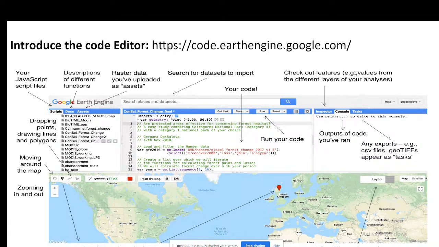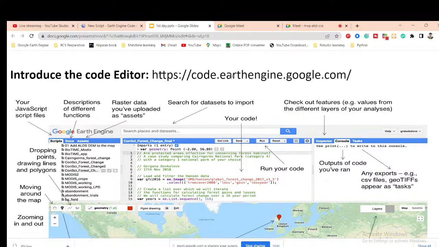So if you complete the registration successfully, when you go to this link, code.earthengine.google.com, it automatically opens this window. Now you can see I simply open my code editor because I already made the registration.